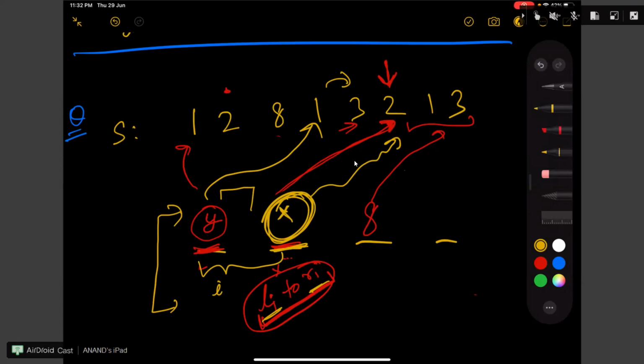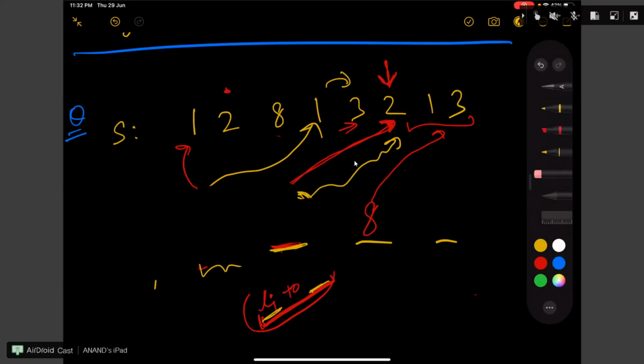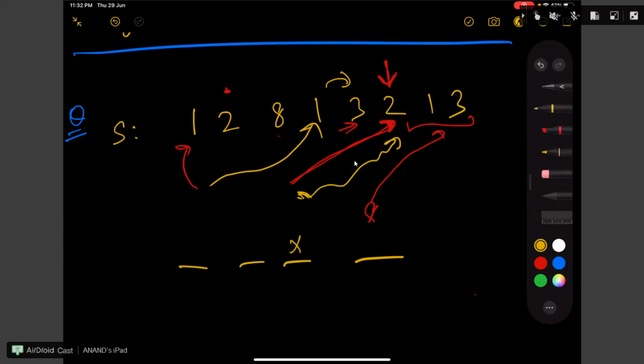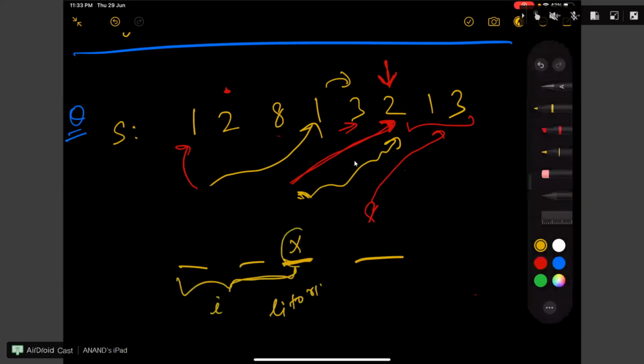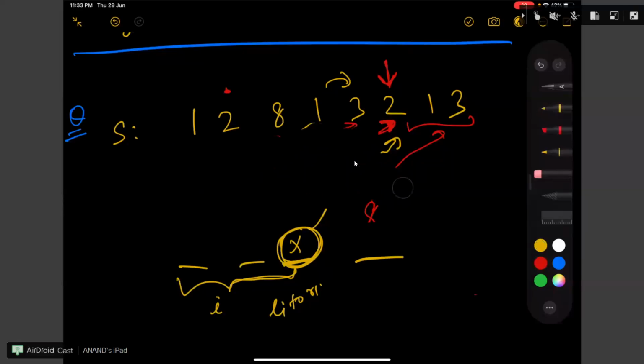What I'm saying is that for a given position I, if I try to fill this position with some digit X which lies between Li to Ri, then considering this entire password of length I, what is the maximum position where this X can match to in this subsequence? I already taught you how you match a subsequence. If you consider that way of matching, where will this X match to, and what can be the maximum such position of X matching?